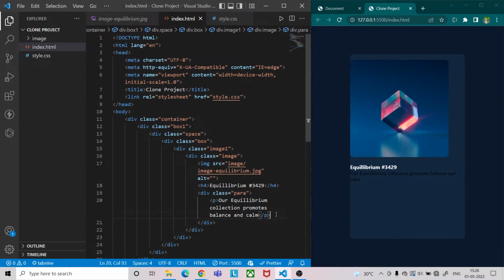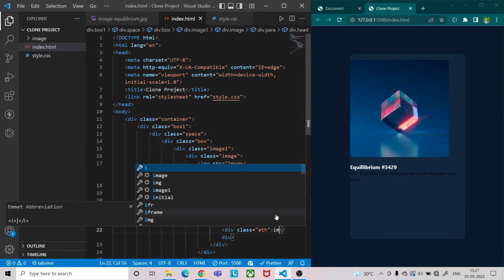So now make a class of head. We will write dot head, and inside that div we are going to make another div of class eth, because we are going to make an Ethereum-like section, so we are giving it an eth class. In it we are going to fit an image.